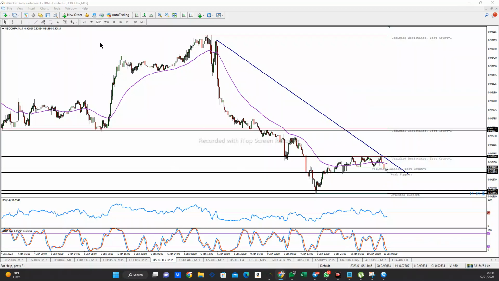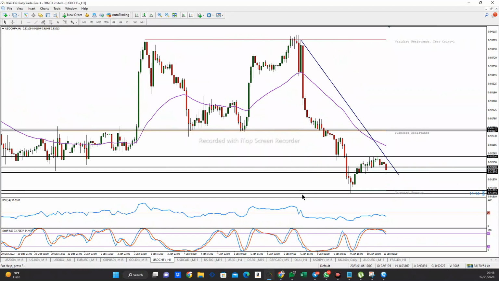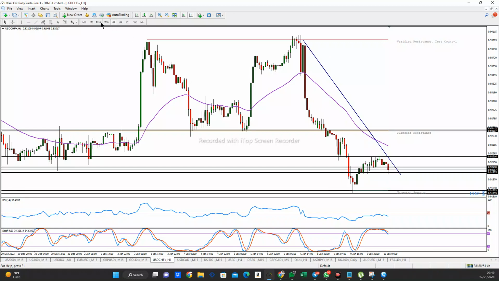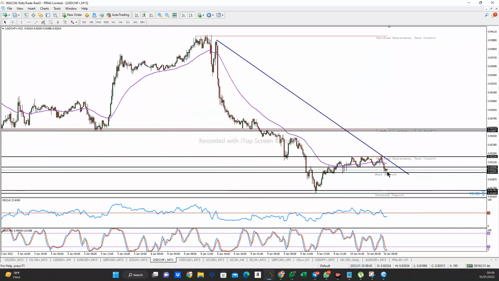Now let's look at USDCHF. For USDCHF, we can clearly see that it is on a downtrend. You have the RSI, and the RSI is below 50. The RSI has been below 50 for a long time, and you can see that corresponds with this whole downward movement. It came to this support, went up, and it looks as if it's coming back down. So my preference for USDCHF at the moment is a sell because it's on a downtrend.